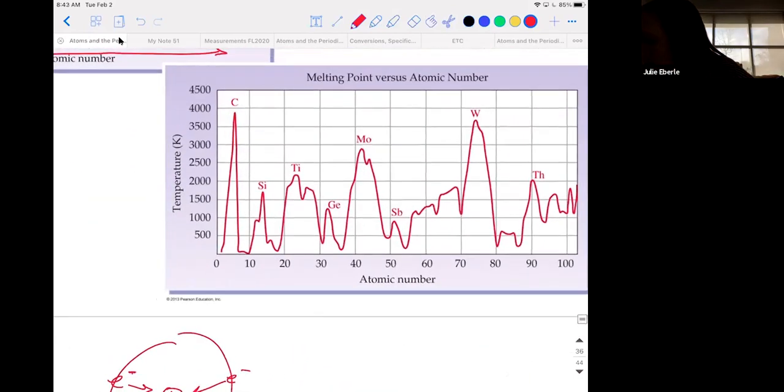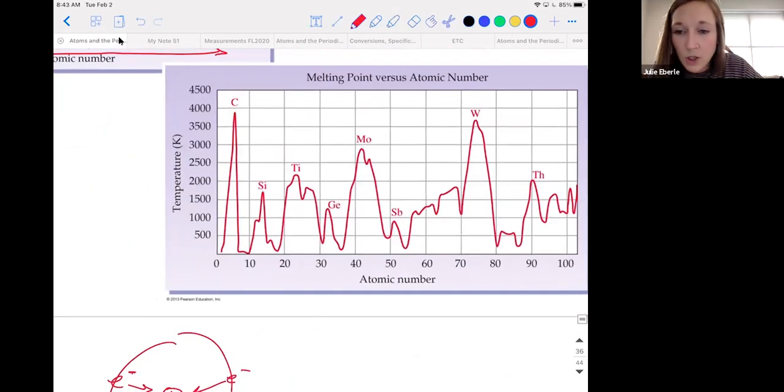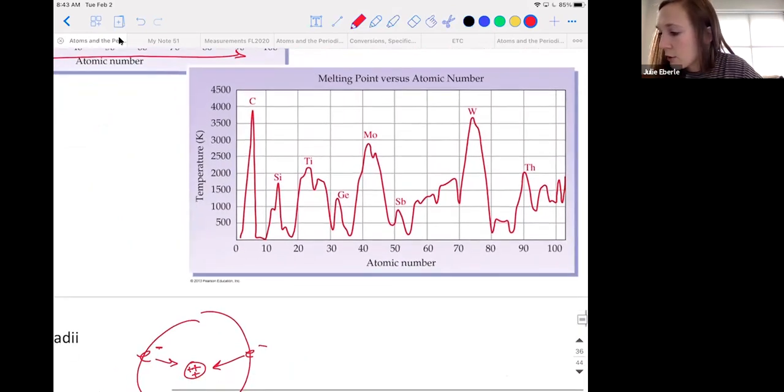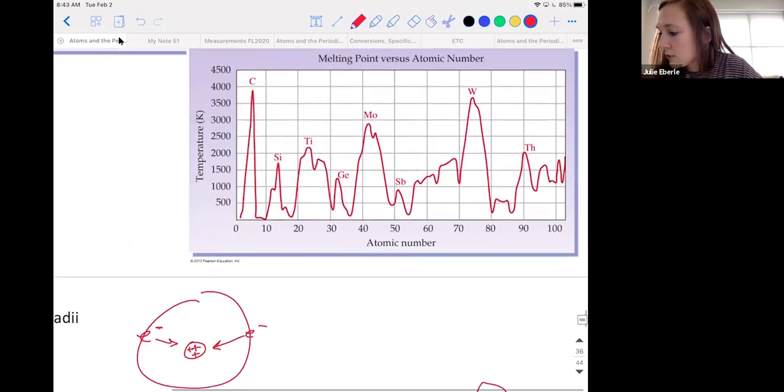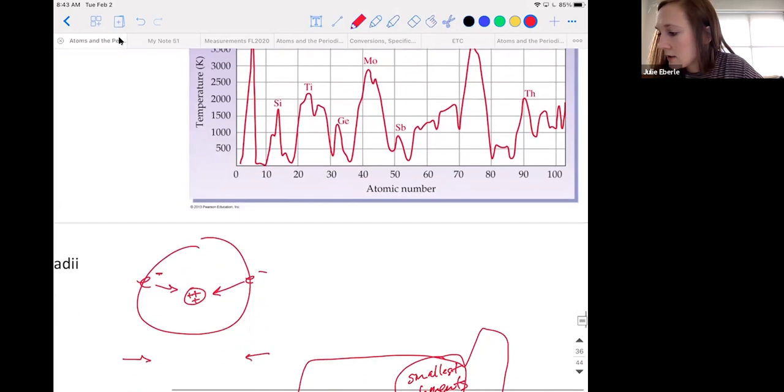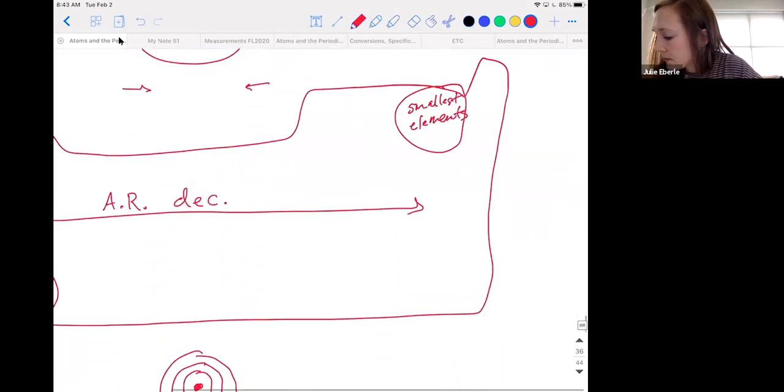I'm really not going to get into melting points. There is a trend with melting points, just so you know, but we're not really going to get into it for time's sake. I really want to get to valence electrons, and I want to save some time at the end. So just know there is also a trend with melting points in this graph. It's really less organized and less pretty than the atomic radius trend, but there is a trend there.